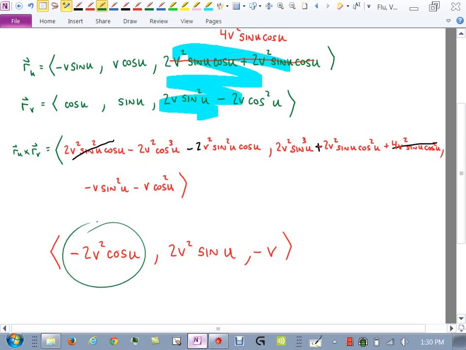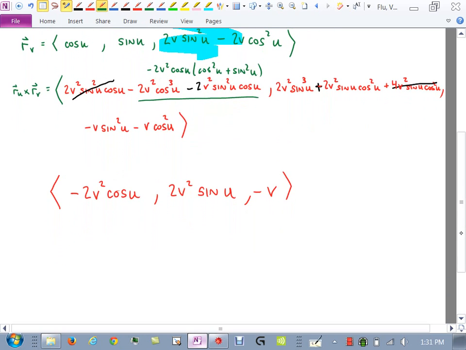Okay, well no, because if you have a question, I need to make sure everyone gets it. On these two terms, I pull a negative 2v squared cosine u out. I'm left with a cosine squared u plus a sine squared u when I factor that out. So out of these two, I factor out this. It leaves me with this. This turns into 1. Then that becomes this. And then the same exact thing happens over here. That turns into this, and then we have the negative v from factoring out the negative v there.